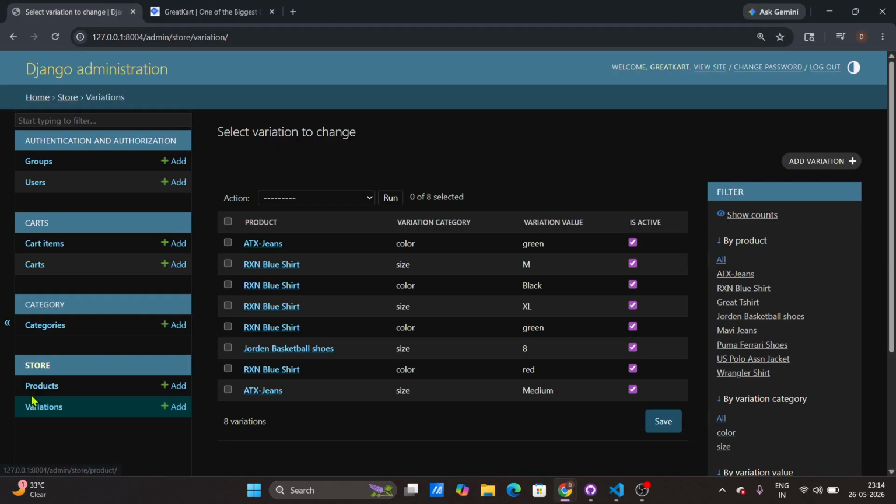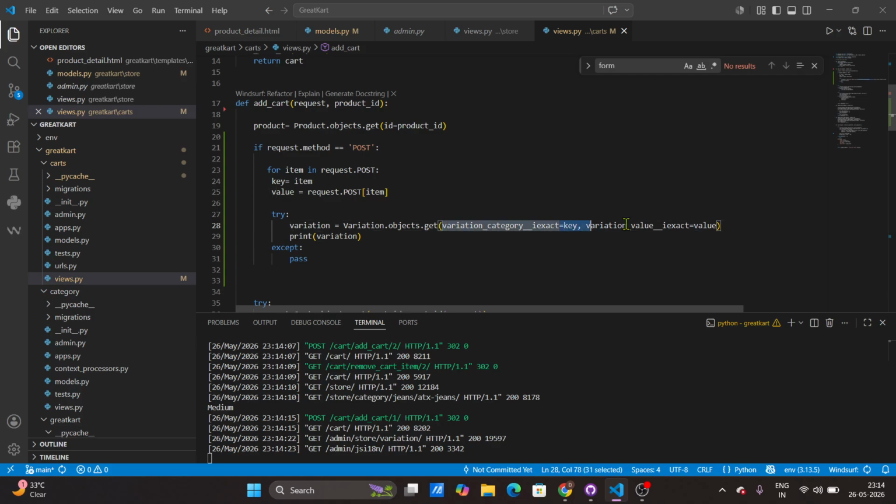Inside our variations we have a green color object two times, the shirt and jeans both have green color. Inside this code we are finding a key, meaning color, and the value is green, okay.